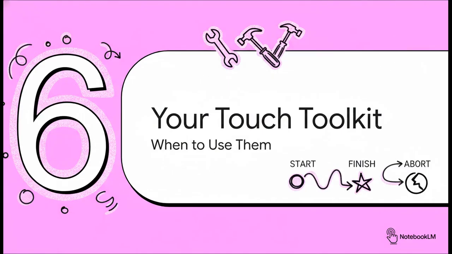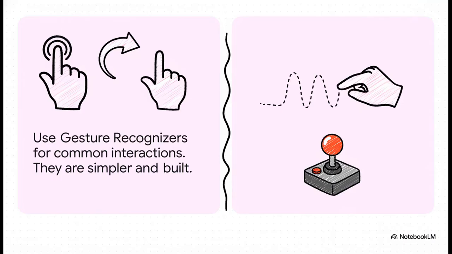Okay, so we followed the entire journey of a touch, from its humble start to its successful finish, and even its unexpected cancellation. Now it's time to put all this knowledge to good use. Let's talk about your touch toolkit and when you should actually reach for these powerful low-level methods. So here's the deal. For most common interactions, taps, swipes, pinches, you really don't need to reinvent the wheel. Gesture recognizers are going to be your best friends. They're way simpler, they're pre-built, and they will save you a ton of time.